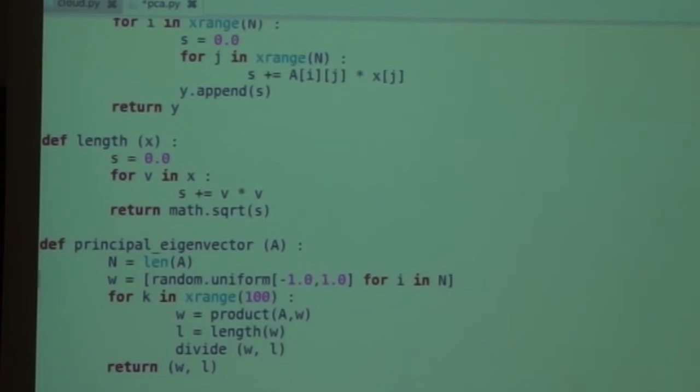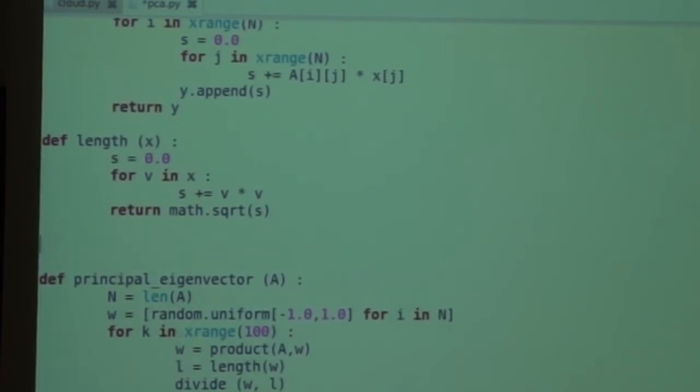Oh no, I also need to divide the vector by its length. Well, this is easy.